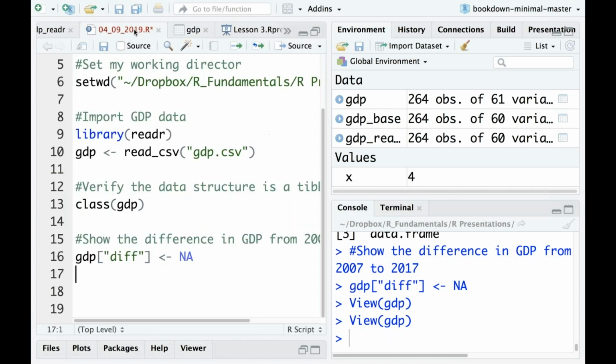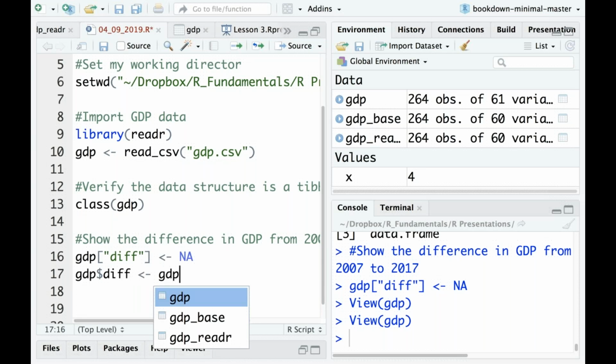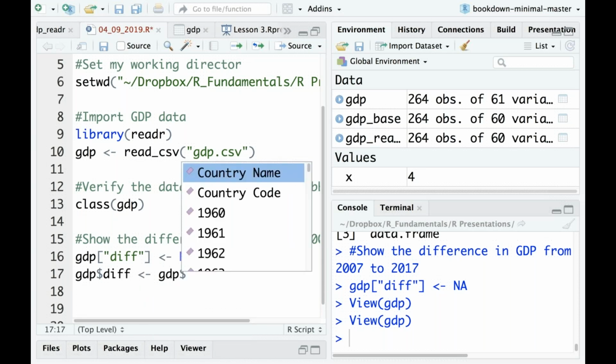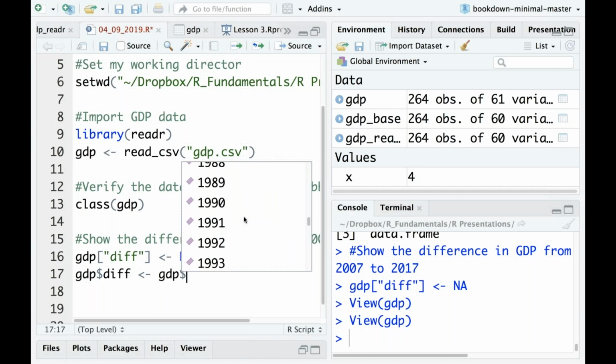So we've done step one where we've created the column. Now what we want to do is store the result of our complex calculation in this column. Our calculation is pretty simple. GDP, $, and we're going to pick 2017. You'll get a list of variables here you can select from, which is pretty nice. I'll pick this one.